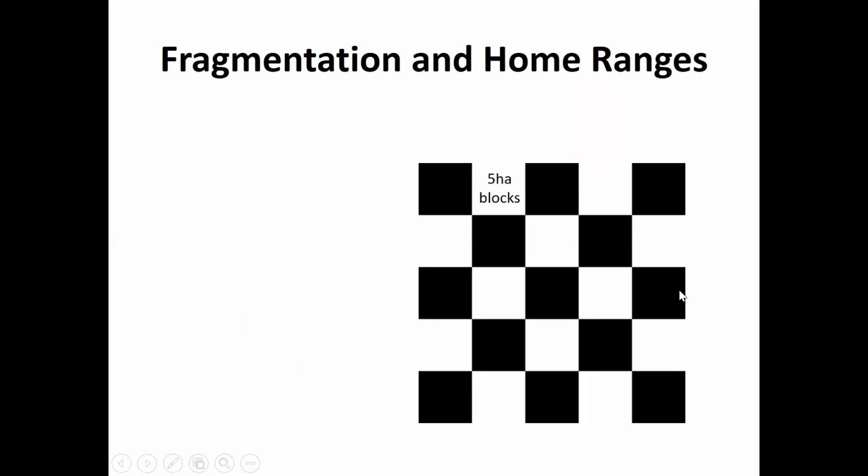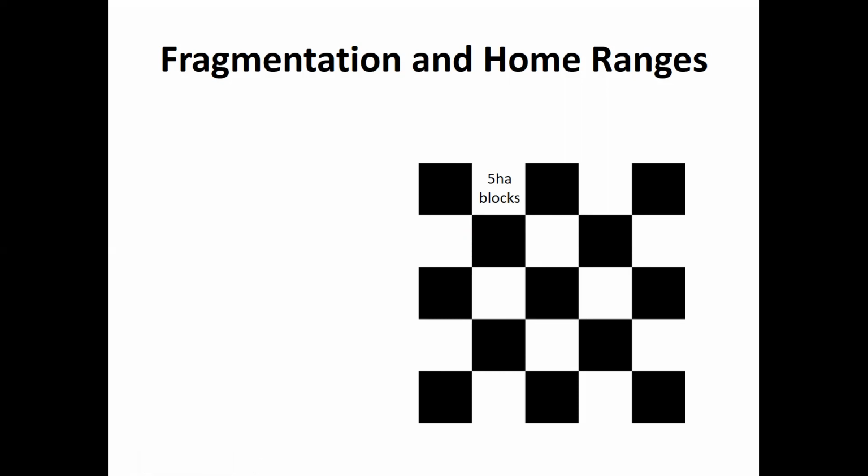Okay, this is the last thing I wanted to say: how does fragmentation affect different species? And you're going to discuss some of this in your group work. But I want you to imagine a situation where you have this habitat mosaic, where the black squares are habitat fragments, so they're high quality habitat, and the white squares are the low quality habitat in between that's not valuable to animals, right?